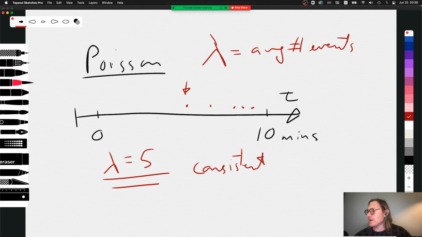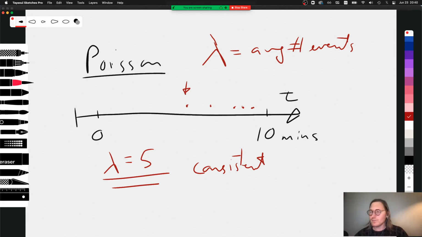So they could happen in any moments, except, just to be technical here, they cannot happen in the exact same moment. They can't enter the store in the exact same moment. Although if you think about time as continuous, if we're absolutely precise with infinite precision, that's not even possible, but it is one of the constraints that is mentioned for Poisson.